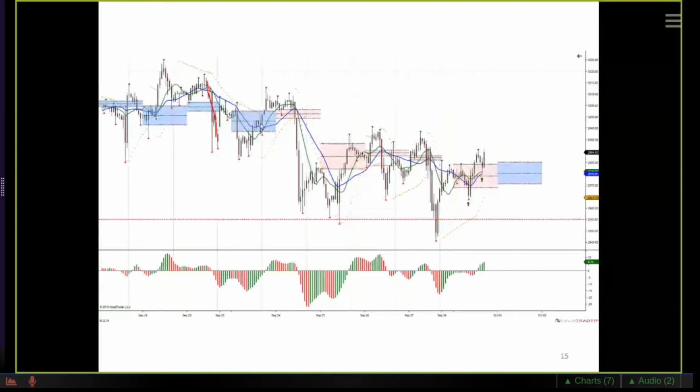The next day, which was the 23rd, I think that was the Monday, overnight you can see it failed to get past the pivots and flushed below. It rallied into the pivot, but it still closed below the pivot. So that was the second close below the pivot, and that confirms negative momentum for me, because the market failed to close over the pivot.